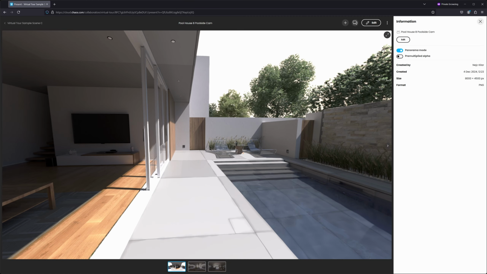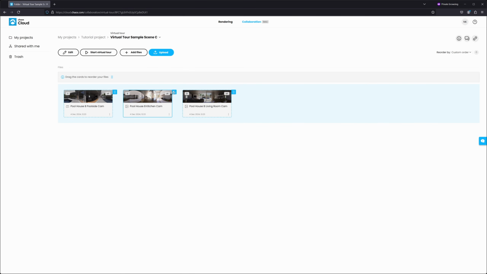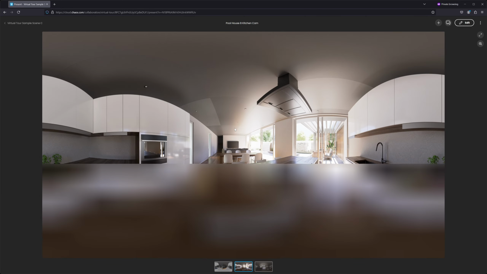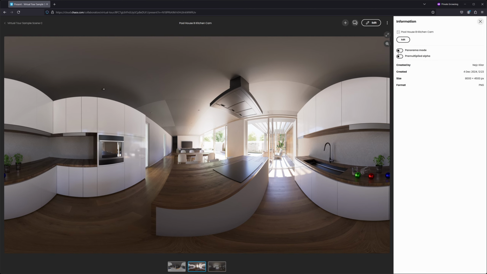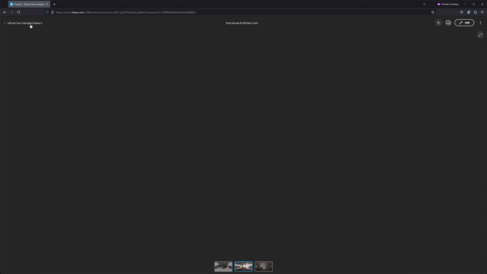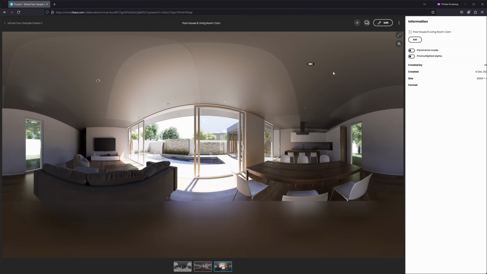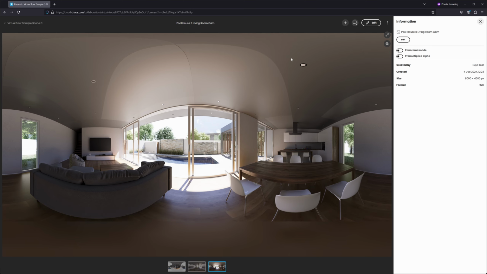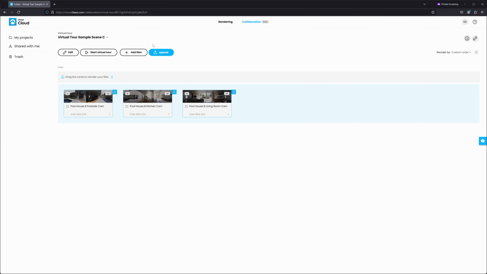All right, so now what we want to do is do the same thing for all of our images. And so to do that, you just need to go into each and every one of them and review them, make sure that they're looking like they should be, right? And then just go under file info, toggle panorama mode to on, and you're done, right? And so we're going to do that for the third image here as well. So file info, panorama mode. And again, you don't have to do this if you're rendering out your panoramas in the 2:1 aspect ratio.